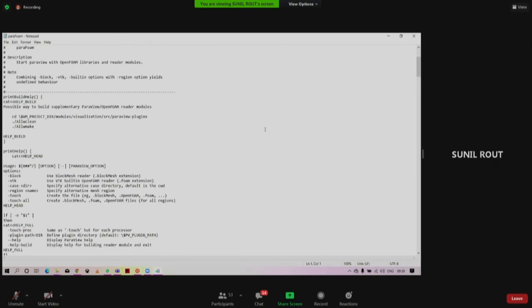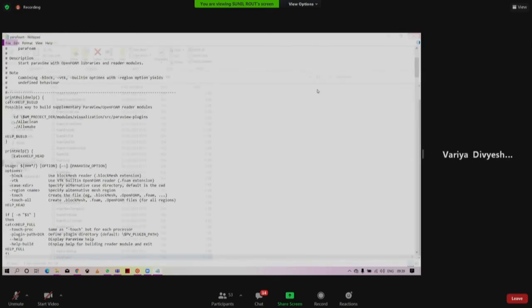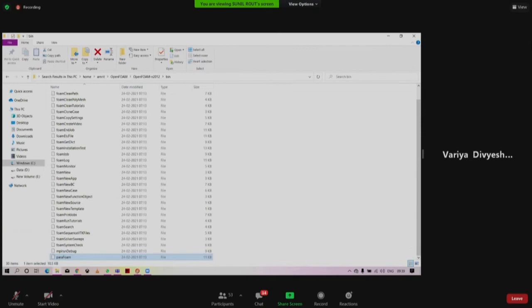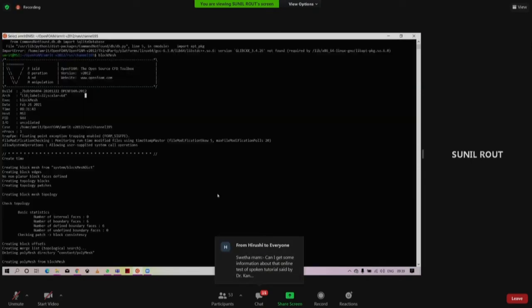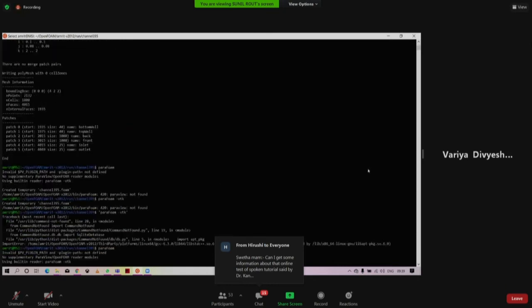One thing you can do, just open that WSL window, that Ubuntu terminal. This is the Ubuntu terminal. Right. Now type the command sudo.